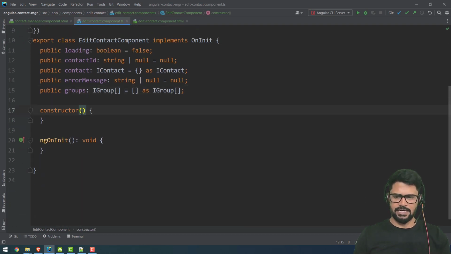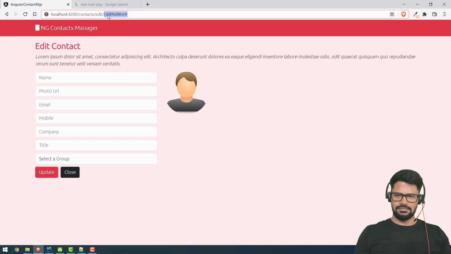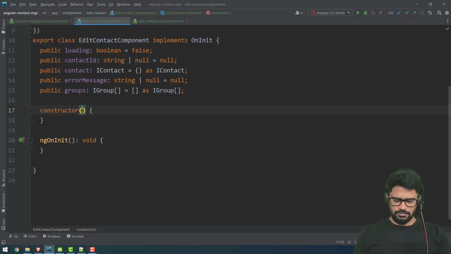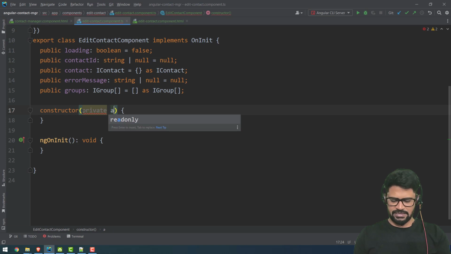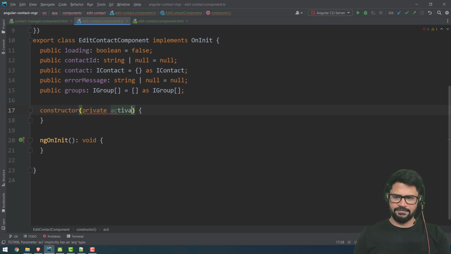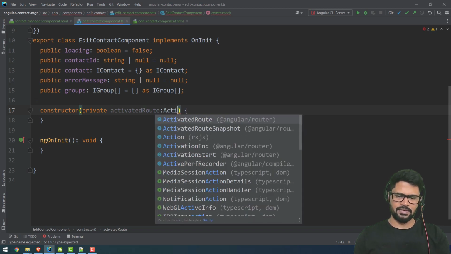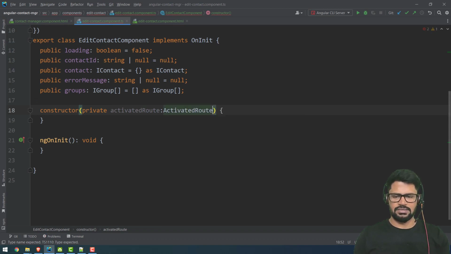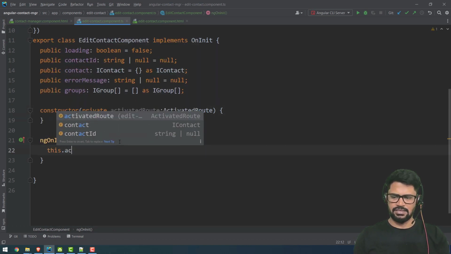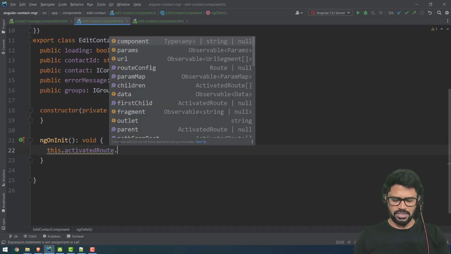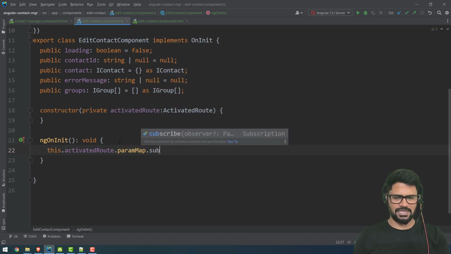First of all, I have to read this ID. So for that, private activatedRoute of type ActivatedRoute. Using this you fetch. So I'll say this.activatedRoute.paramMap.subscribe.